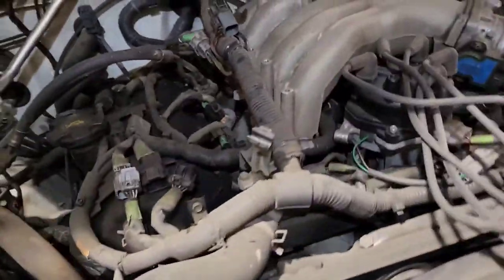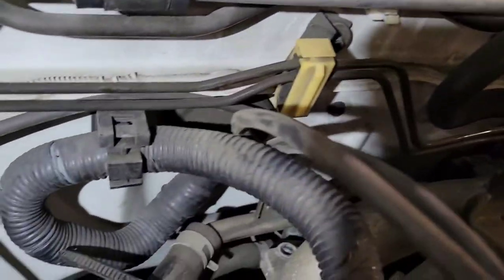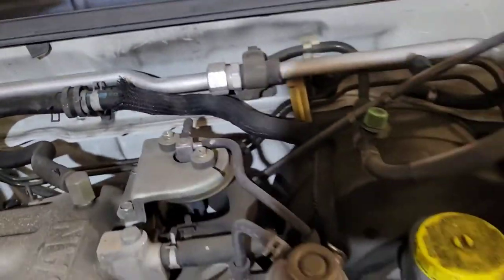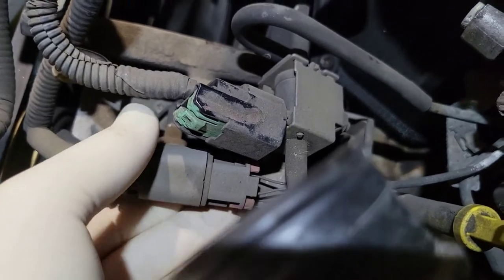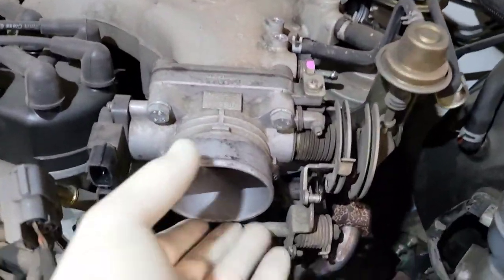You could disconnect the fuel lines right here and here and fold them up out of the way, but we're going to leave those for now. Back here there's an elbow hose that we're going to cut, and one more behind it. Disconnect the O2 sensor wires, pop all the clips loose and tuck the harness aside. Also disconnect the PCV hose here to get the valve cover out. You also need to take your brake booster hose off, and there's one connector and two vacuum hoses — one here and one in the back — that you need to remove before lifting the plenum.